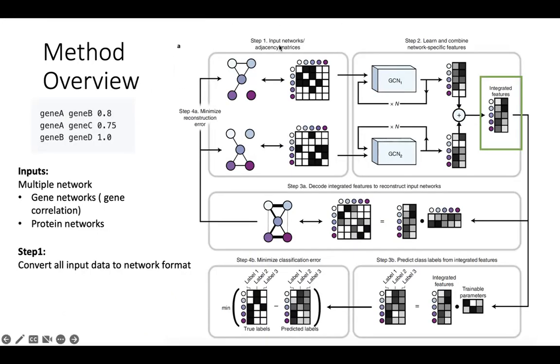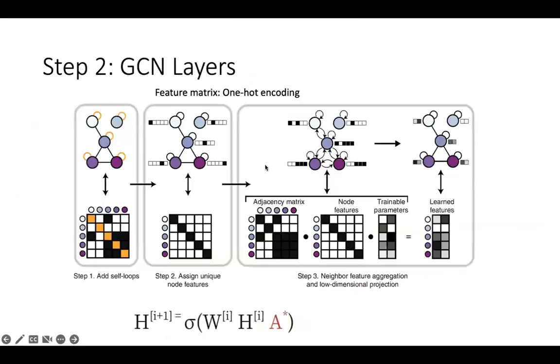So before we go into more detail, I want to see how a graph convolution network works. Right now for the input data, we have a feature matrix and an adjacency matrix. For the adjacency matrix, we need to add self-loops to incorporate the feature information into our matrix. For the feature matrix, we use one-hot encoding. For the gene interconnection networks, there's only one feature for one node, the gene expression level. By using one-hot encoding, the size of the feature matrix will be the same.